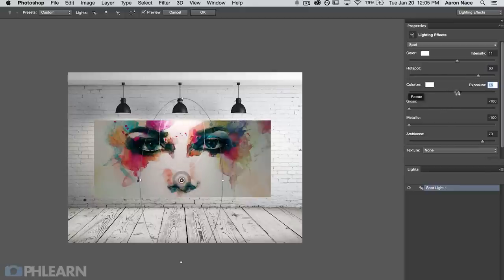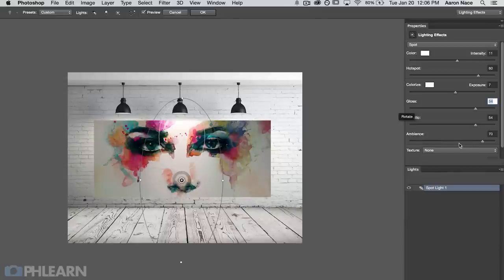Next we have our exposure, bringing this up or down. You can really start to blow things out or keep things a little bit more in tune, and generally I try to stay away from blowing things out. It's called blowing something out when you pretty much lose all the detail in the highlights and they just go all the way to white. We do want to still be able to see some detail here. All right, there we go, that looks pretty good. Now we have things like gloss and metallic settings, and these are basically changing the specular highlight here and making it look like it has a little bit more of a shine. You're also going to notice this when you put the texture on. We're going to do that in just a second.